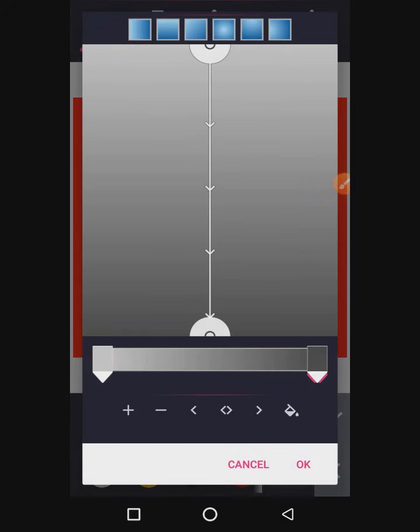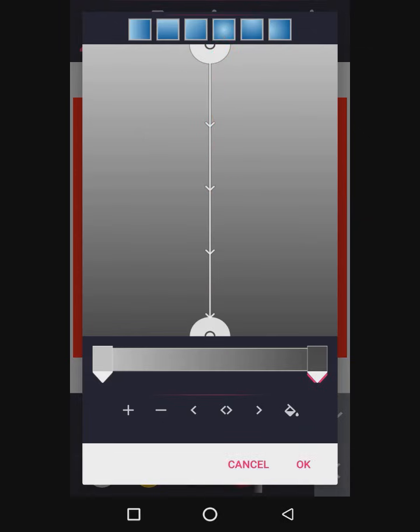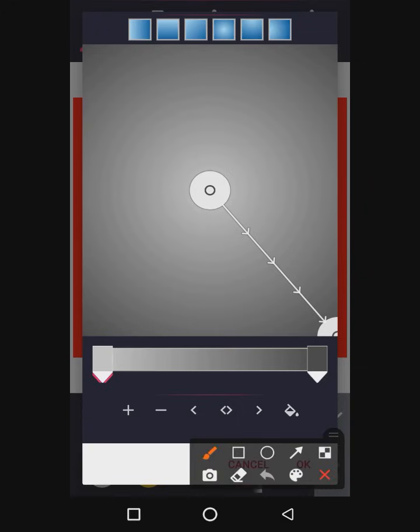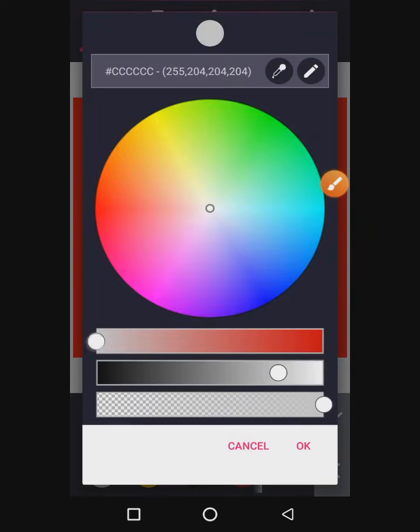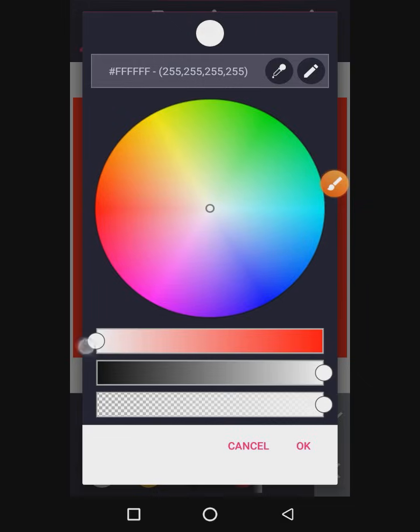Click the plus sign here, and then you are going to see this. Click this. When you click it, you will see that it has moved to the center. The next thing I'm going to do, I'm going to click this here, and then click my color sign here, and then I'm going to make it pure white. You can see that it's not white, so I'll just make it white by setting this. It's now pure white.